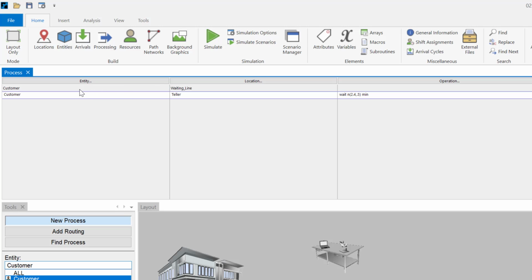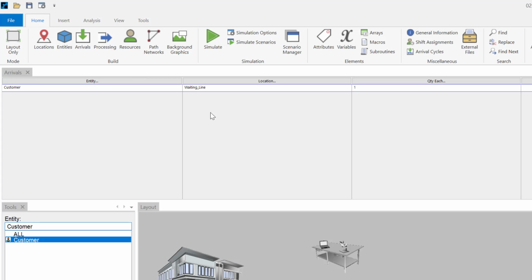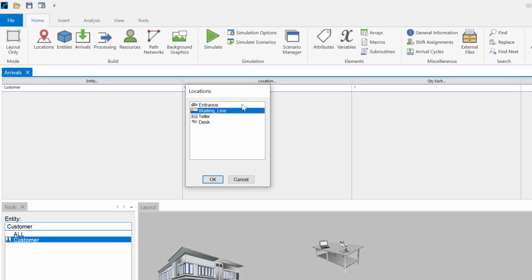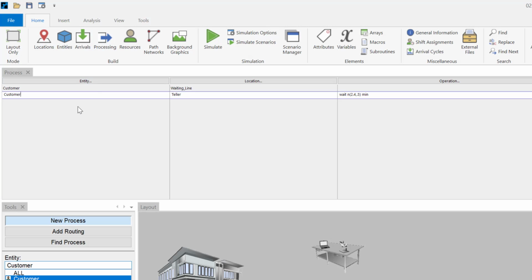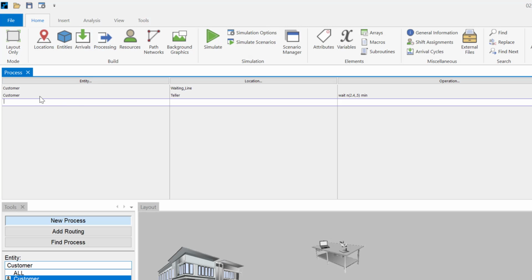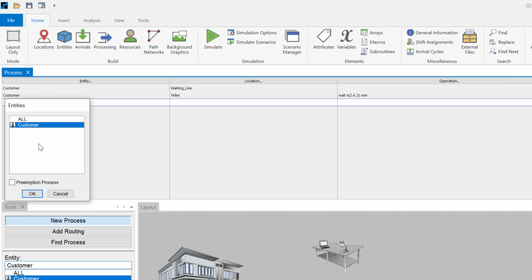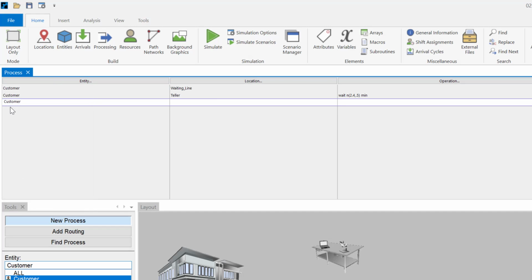So here, arrival, we have to make a change in arrival. So arrival, your location of arrival is not waiting line anymore, it is the entrance. Okay. So now double click, say customer. Okay.